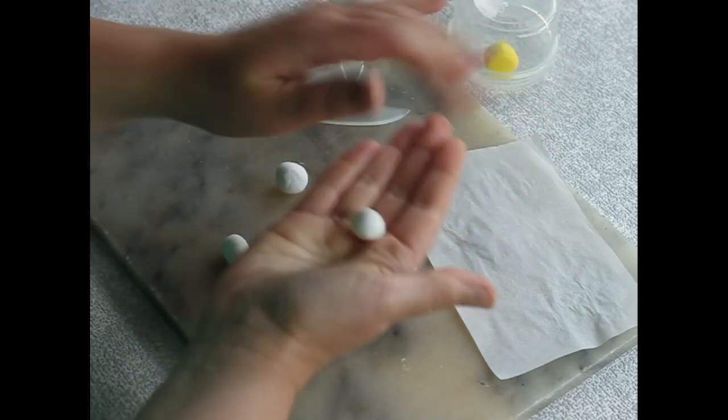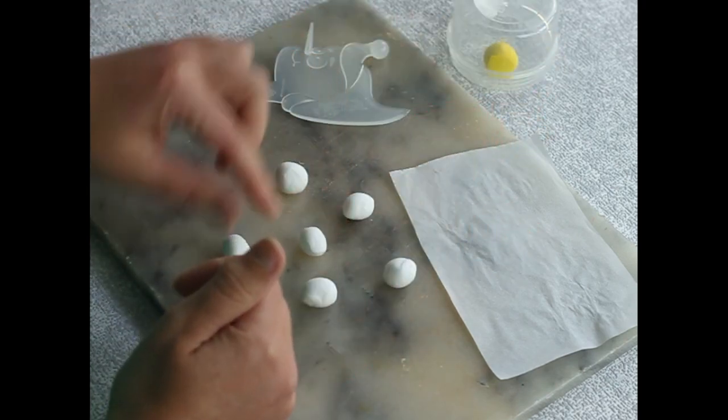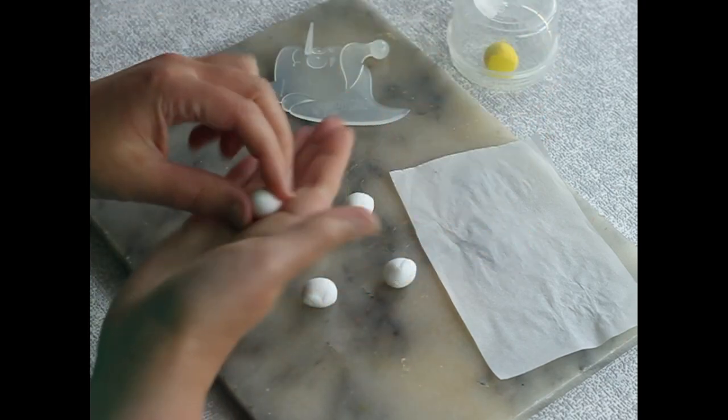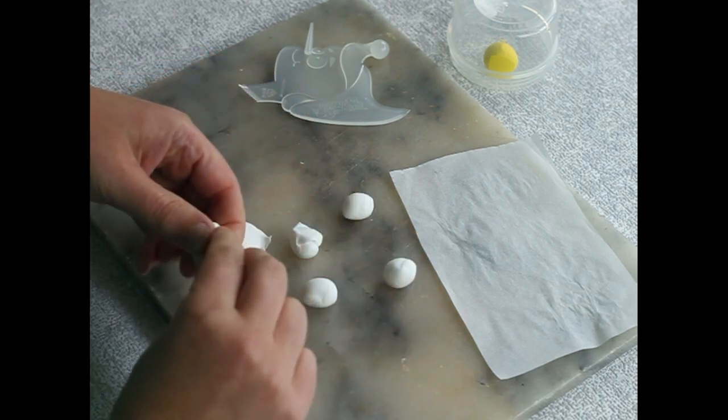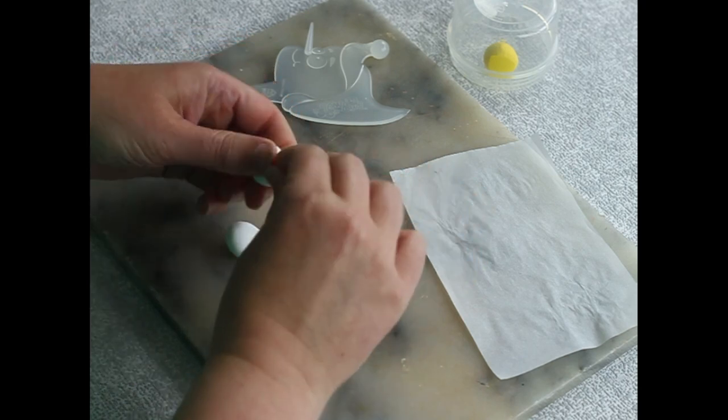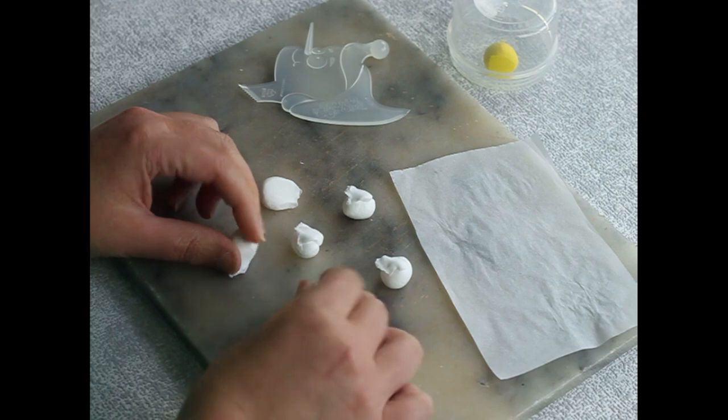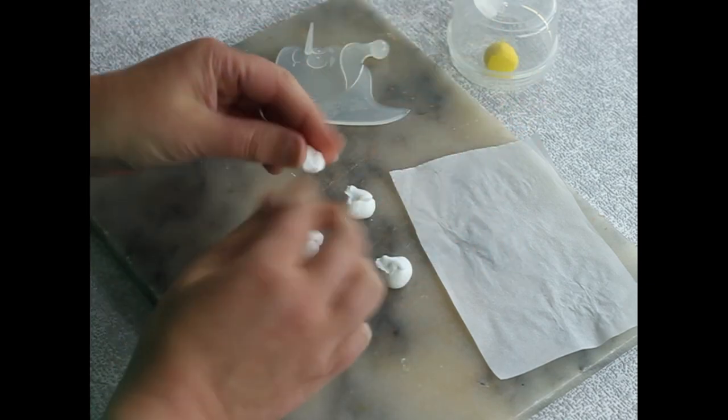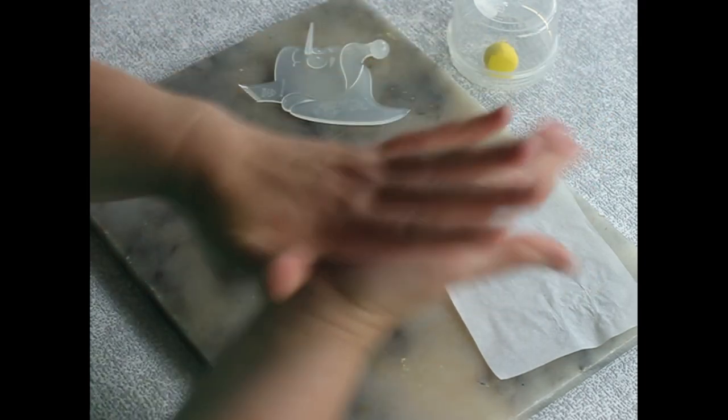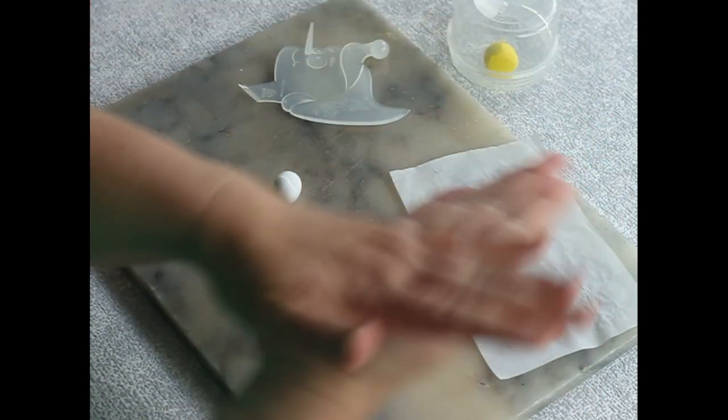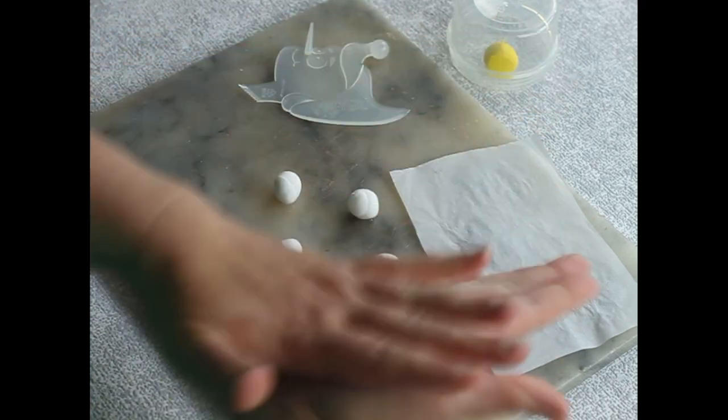So I'm going to roll them into a ball so I can see better what I need to move around. That's a really small one there. So I've got a couple of big ones, so I'm going to take bits off the bigger ones and pop them onto the smaller ones so that we start bringing them up to the same sort of size. It's really difficult to do exact but we can get close enough. So these are all looking a better size now.